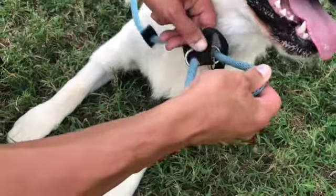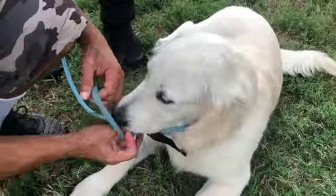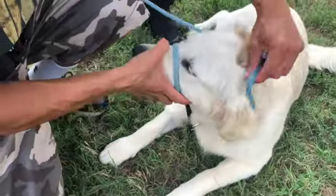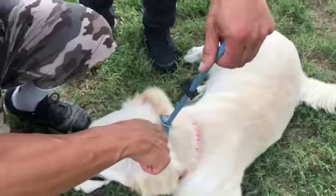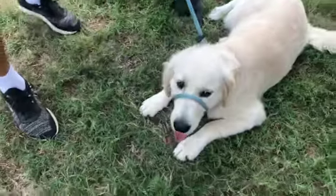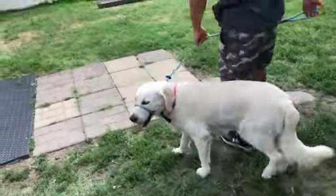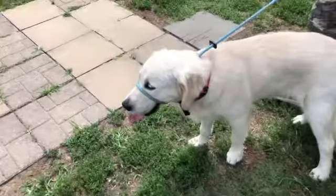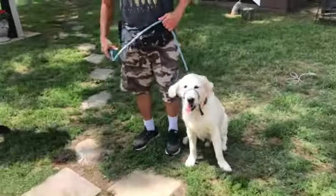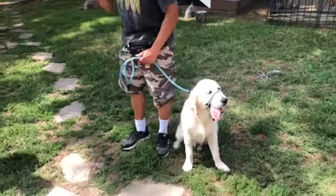Let me have the leash. Okay, okay. And put it over his nose. Over his nose like that. And then you do the same thing over here that you did before. You come right to that spot like that. Okay. So now, Ricky, come here. So now, I just have a little bit more control for my corrections. Ricky, sit. Okay. I would like for you to try to stay mostly on the slip lead.